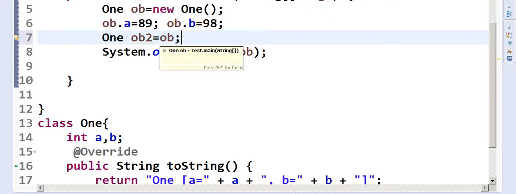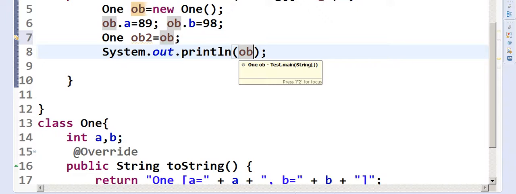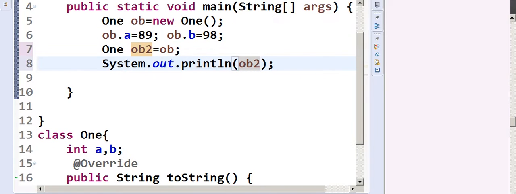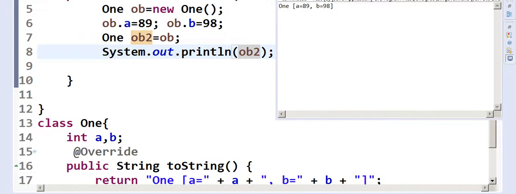In fact, it's not, because we do not have two objects here. It's actually two reference variables pointing to the same object. So if I print ob2 instead and give it a go, it will be the exact same value, but it is not a clone, since two objects were not created.